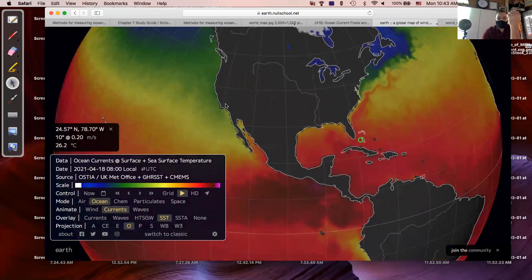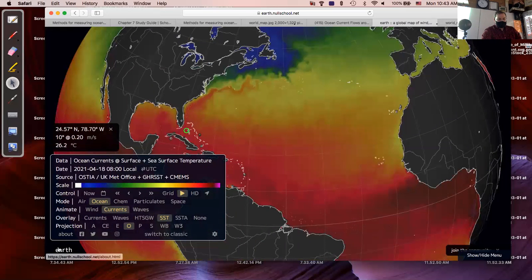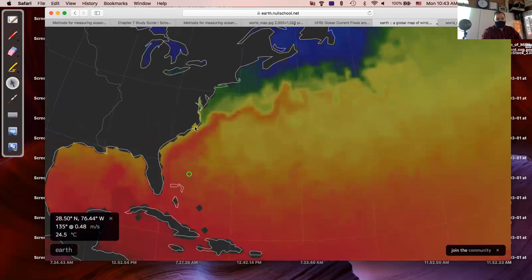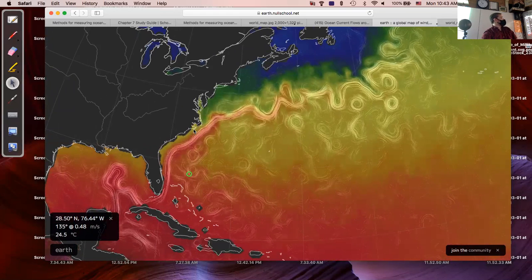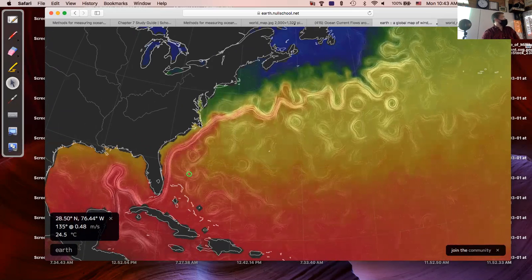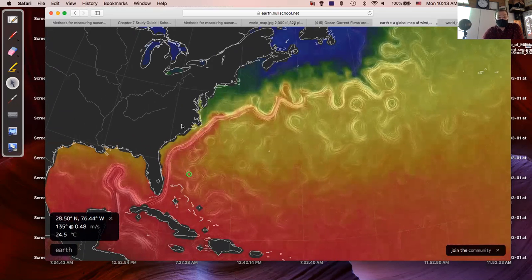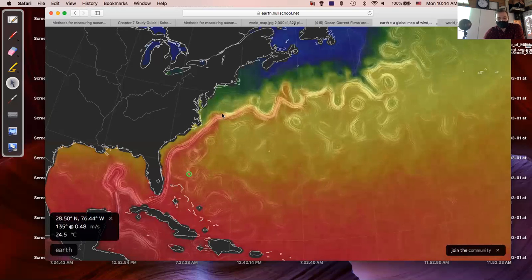It's also used by meteorological organizations to figure out the propensity for an El Nino event to take place, or if you're trying to do some kind of weather forecasting, maybe here in North Carolina, and you're a little bit unsure about what the coastal temperature is going to be. What would be useful is to see what the speed of the Gulf Stream is, because if the Gulf Stream is relatively fast, carrying a high volume of water, and it's expected to increase, then that would encourage the temperature here to be higher. If instead you're at a period of time with the Gulf Stream having a reduction in speed or reduction in current, you would expect the temperature here to be relatively lower because there's a lot of heat that's delivered by the Gulf Stream.